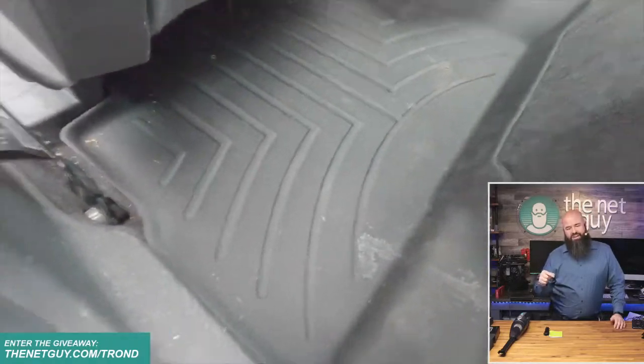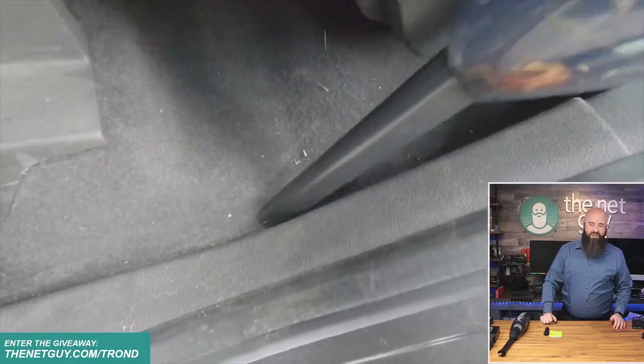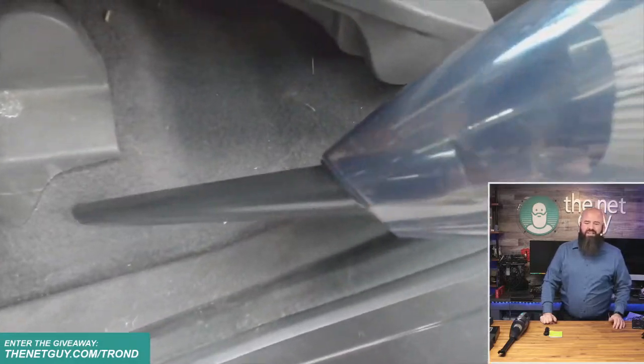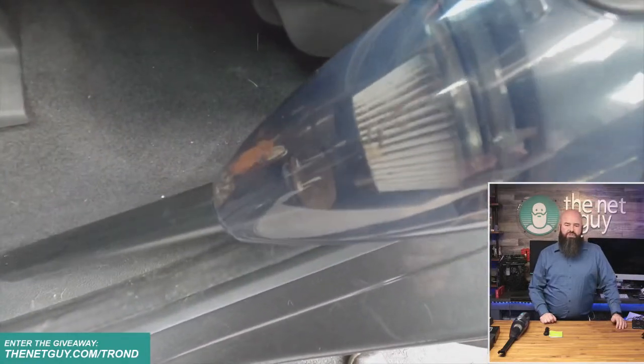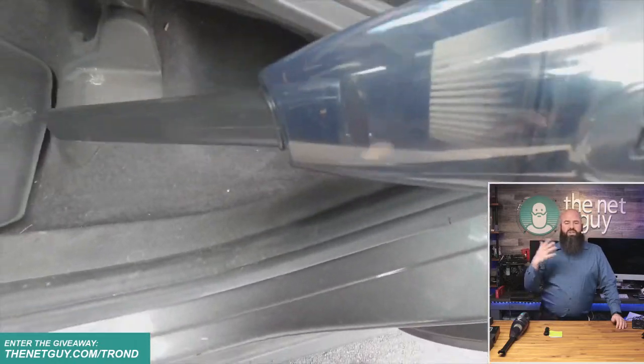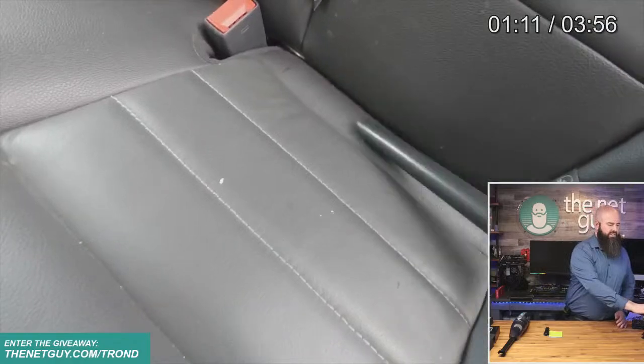So, you know, I went in there, I sucked up a zip tie. It looks like I had a wire tie. I took that brush off and it did really well. You can see I'm digging in behind seat crevices with this, which is really slick. So love that. And you can see the stuff moving around in there. You see it all kind of flopping around. There is a stopper in there. So when you shut it off, it will close and not drop anything. You don't have to worry about this. As soon as you turn it off, it's not going to spill anywhere.